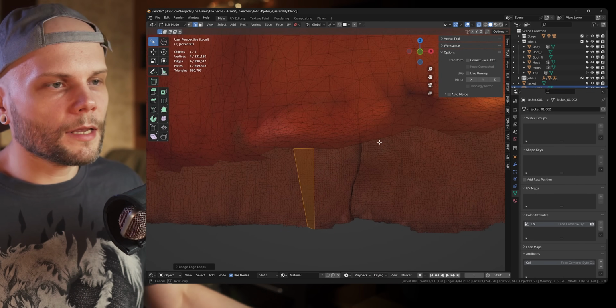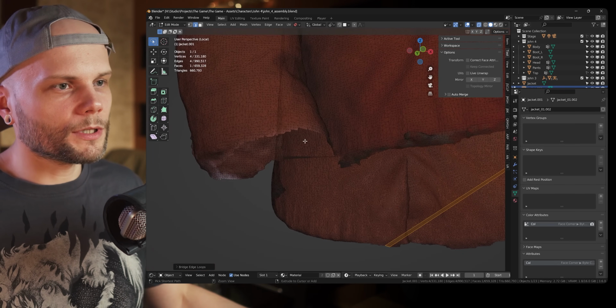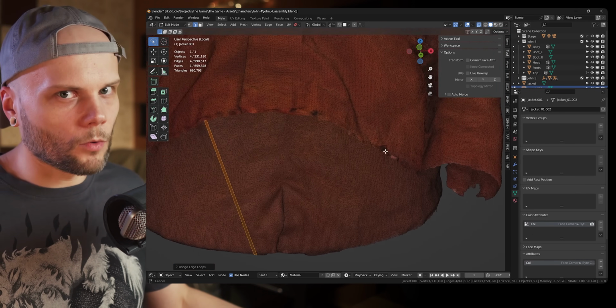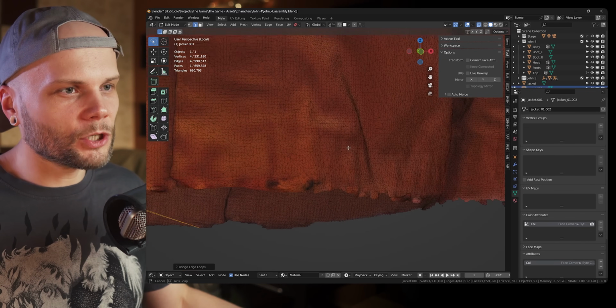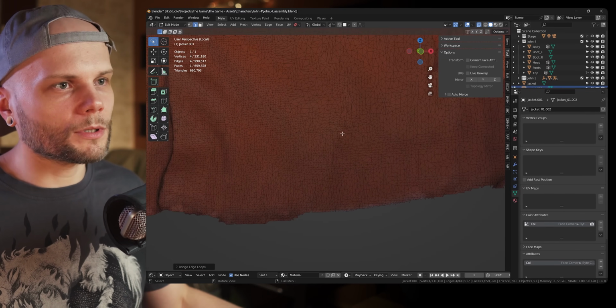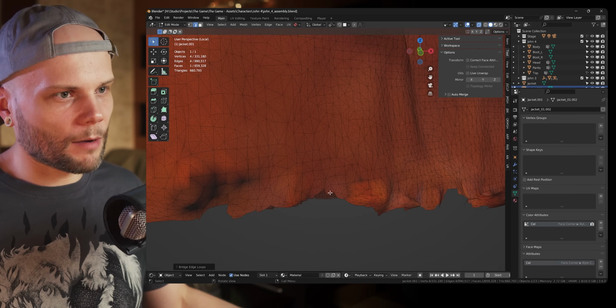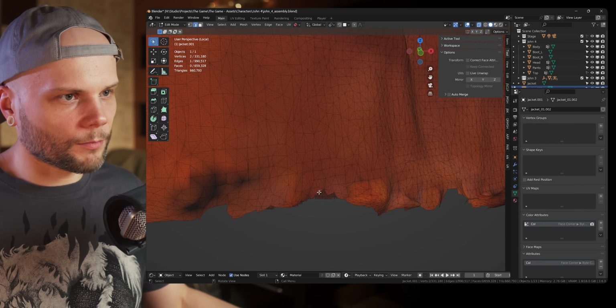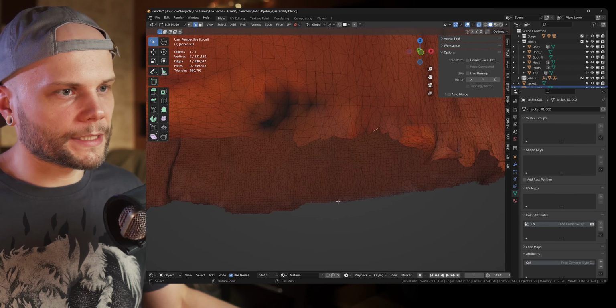So what's funny is if I would close these holes in Reviscan, it would be so easy. Reviscan has a feature where you can close all of the holes and is doing a way better job than what Blender did even at the top there. And it wouldn't stop from closing the bottom area in here as well.